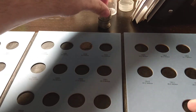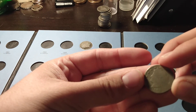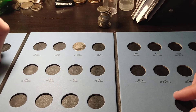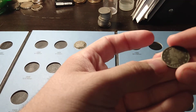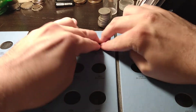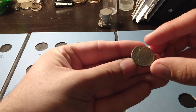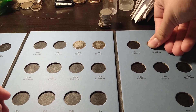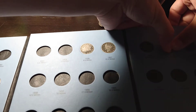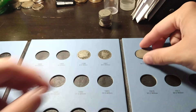Got a 1889 — it's kind of hard to see, about half of it is worn off, but it's one of the earlier dates. Got a 1897. Got a 1907. I think these blue coin folder pages are kind of hard to get coins into sometimes. 1906 — I'm probably just going to set them in there and mash them in after the video is done.